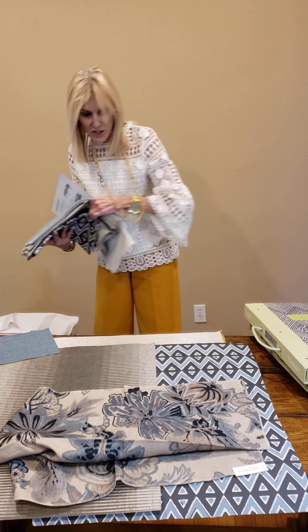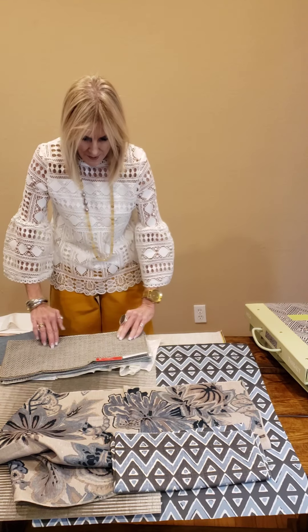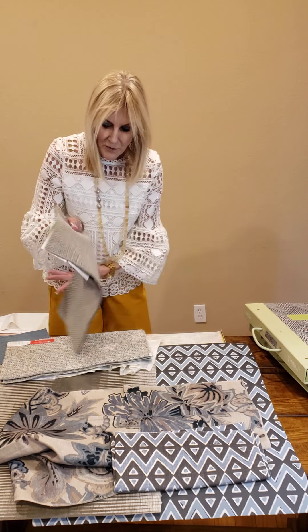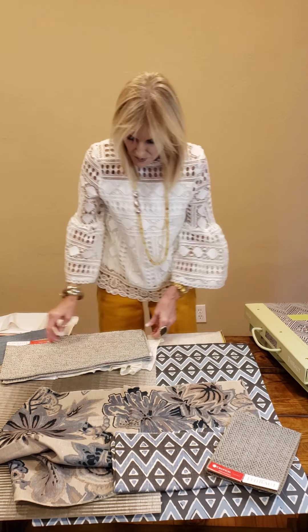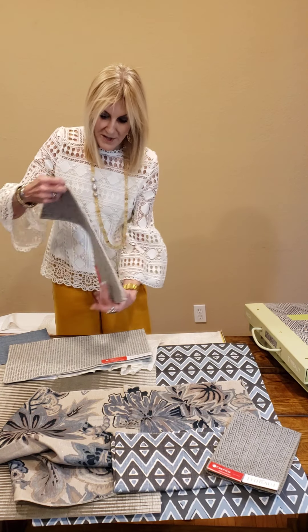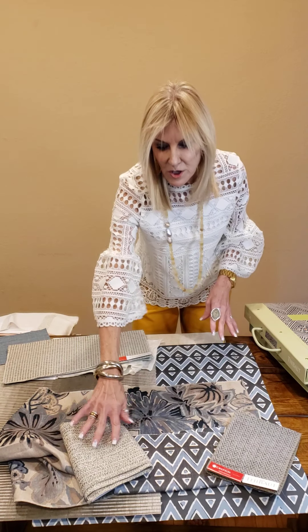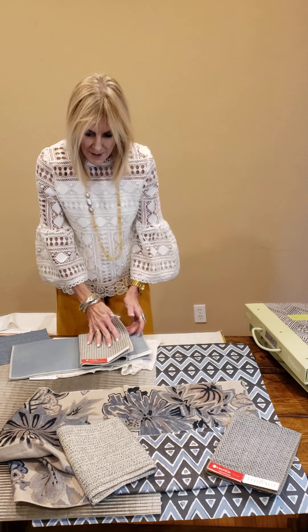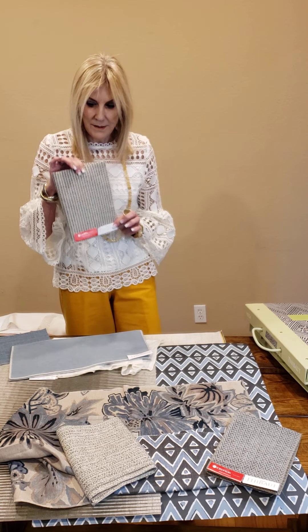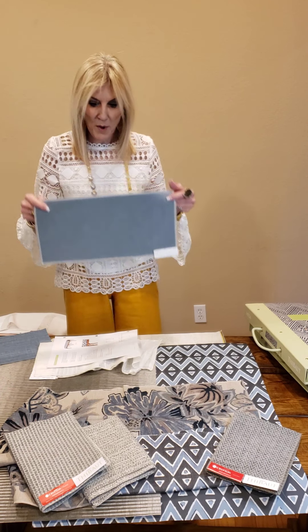Then we have your matching fabric to your wallpaper. Krypton Home from three years ago — this is in a book called Pinnacle. It's beautiful gray tones in Krypton Home. This is from this year's book called Elements, Krypton Home. And another in beige tones — this has so many different hues in it. Last year, a book called Cadence — again, performance fabric. When you think about Tivo, think about wallpaper, think about performance fabric, think about prints. Even our mohairs.